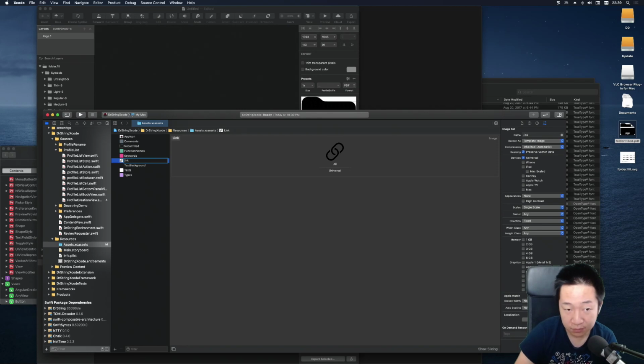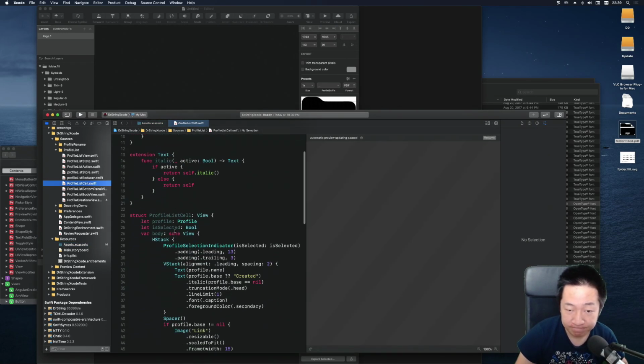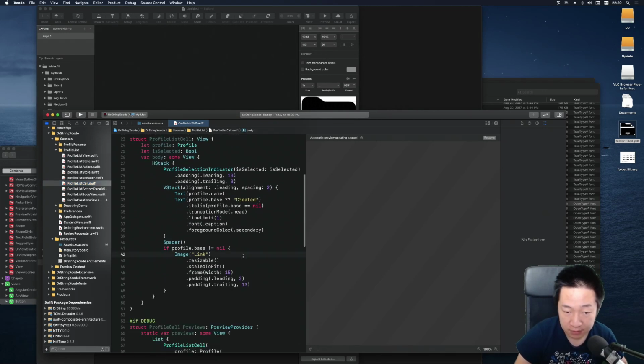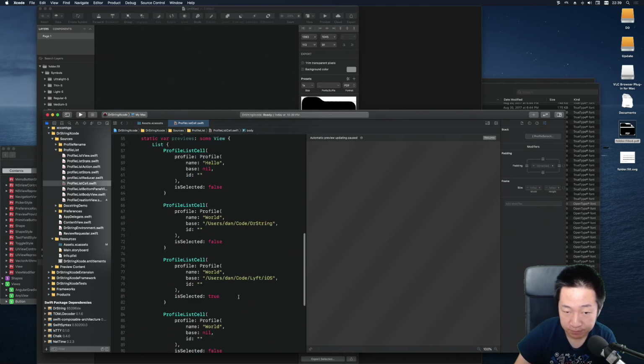I want to probably rename this to lowercase though. And that's also referenced in, where would it be referenced? Profile list somewhere. Profile list cell. We call this lowercase link. Okay. Cool.